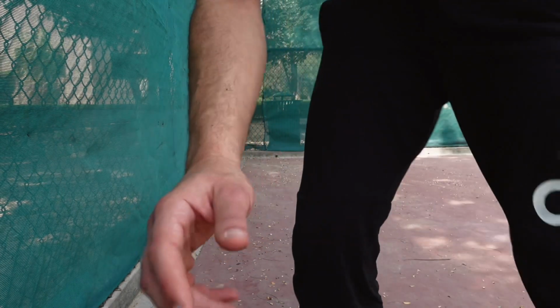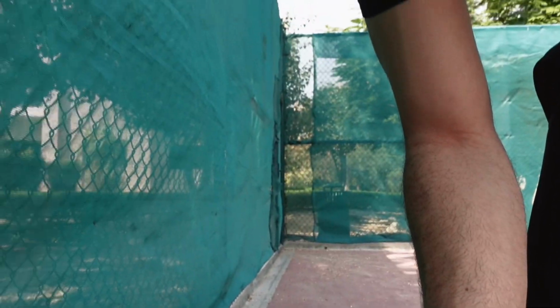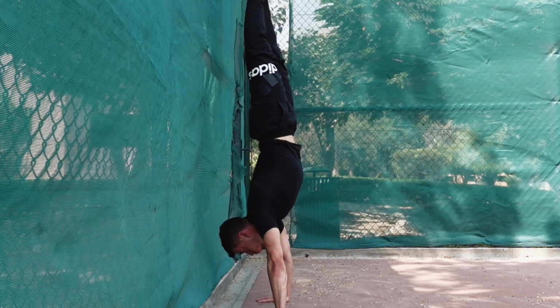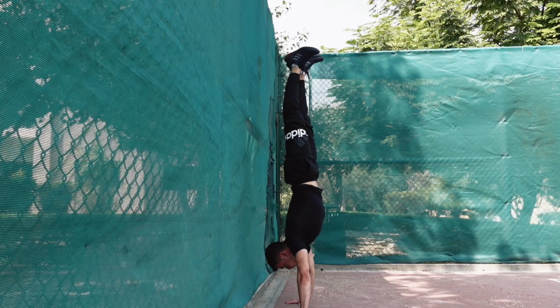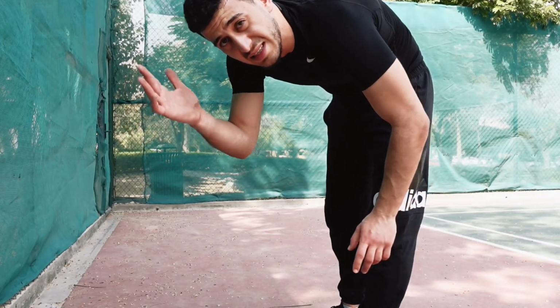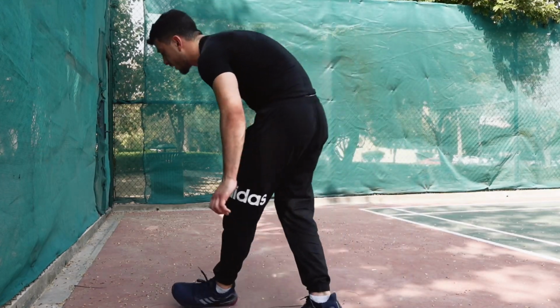Let me show you what it will look like as well. What I'm doing is, I'm about to fall back, but I tilt my pelvis and I tilt my body. You don't want to push out way too far. Just a little bit, and a little bit back, and just land back on the wall. Now it might be a little bit confusing. What we can do is just practice the negatives, falling back on your feet, alright?